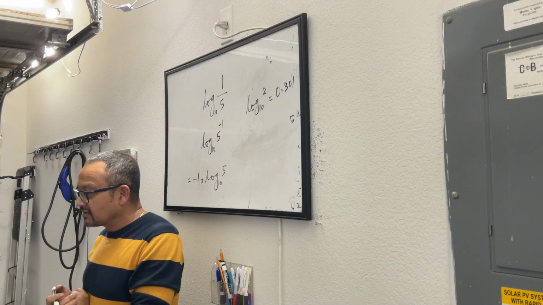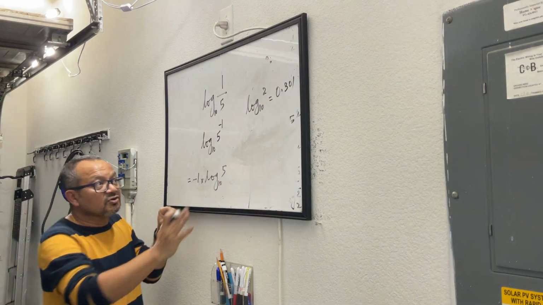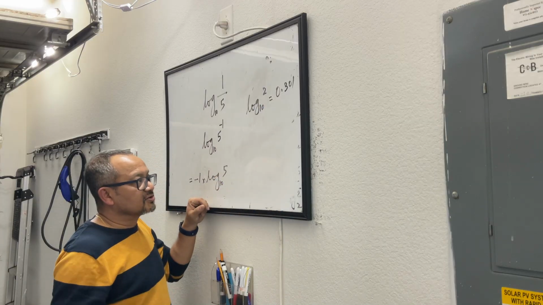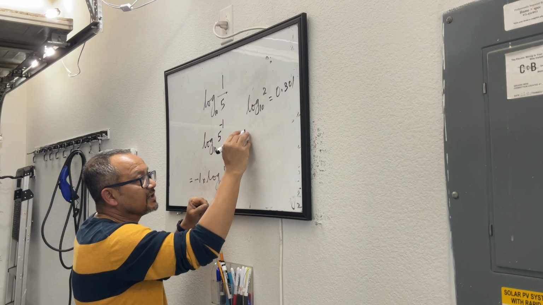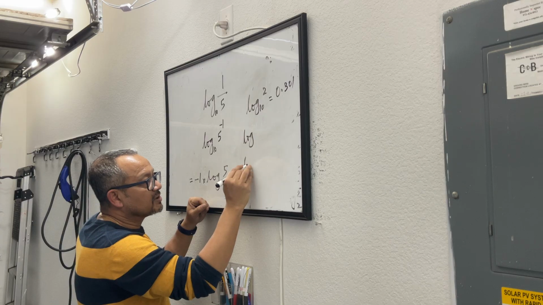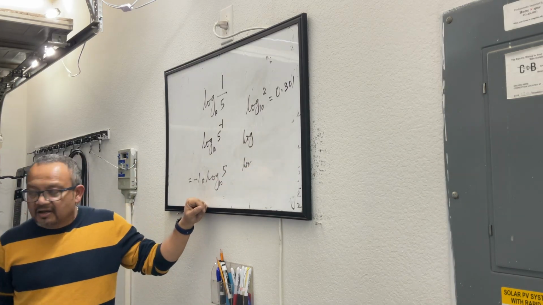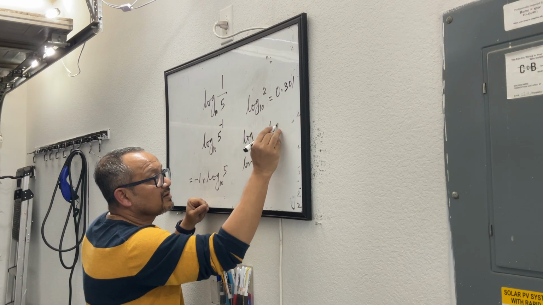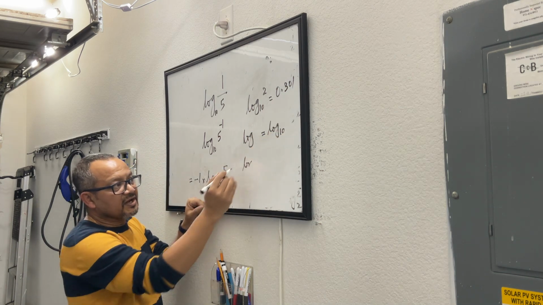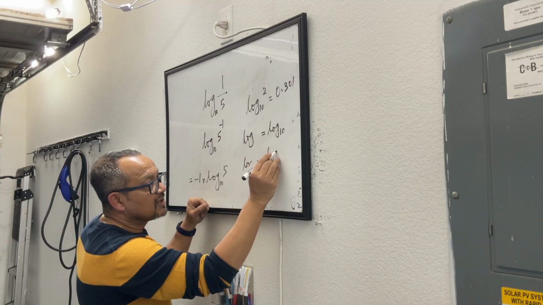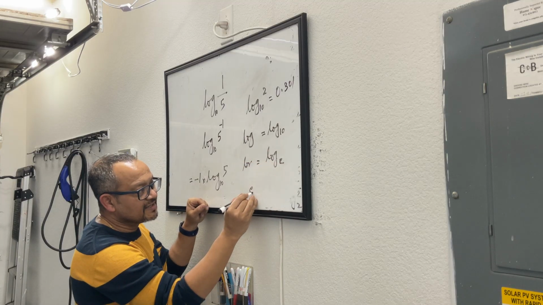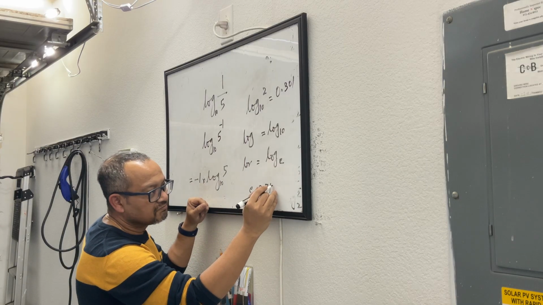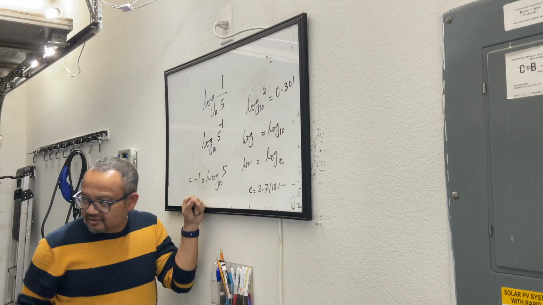Now when it comes to using a calculator, you have only two options. This is what I was explaining in the last class also. You have two buttons: one is called log and another is called ln. When you are using the button log, you are talking about base 10. When you are using the button ln, you are talking about log base e, where e is another number like pi, which equals 2.71828, it just goes on.